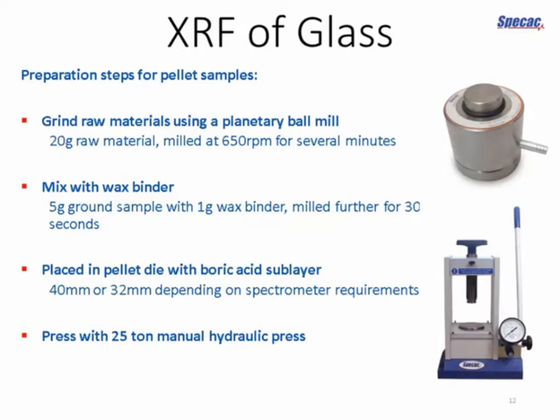Practically, you can get down to around 20 to 40 microns, depending on the sample you're using and the equipment. And if you have the time to go on grinding for much longer, perhaps for several minutes or even up to an hour, then you can reach higher fineness levels. But practically speaking, you probably want to prepare your samples faster than that.